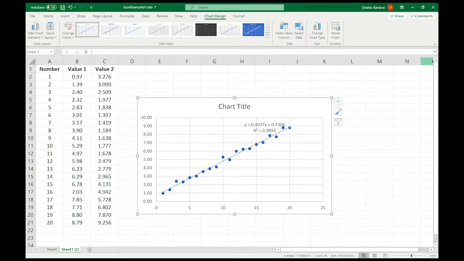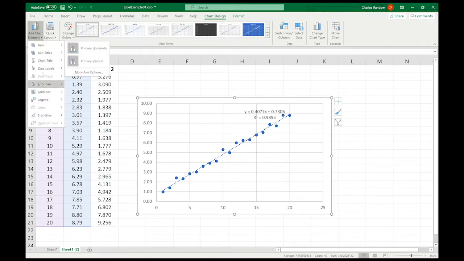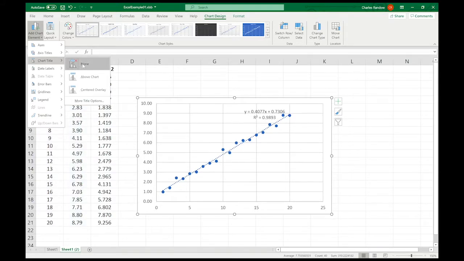If I want to format this for a report, there's really no need to have a title because you're going to have a caption that includes that information. So I just clicked on it and then hit the delete button. Another option is up here on the top left. There's this Add Chart Element, and this is all under Chart Design. If I click on it, you have all these different pieces that go into basically making a graph. So for example, that chart title is here. If I wanted to put it back, I could put it above the chart and then remove it as well.